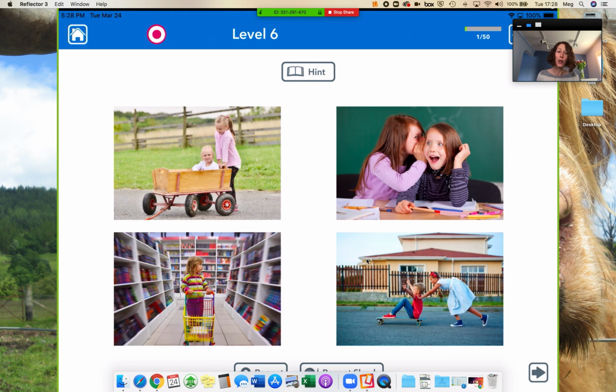So I hope that helps you figure out how to share all of your favorite apps for therapy on whatever teletherapy platform you're using or whatever video conferencing platform you're using to keep in touch with your loved ones who need extra therapy during this difficult time.